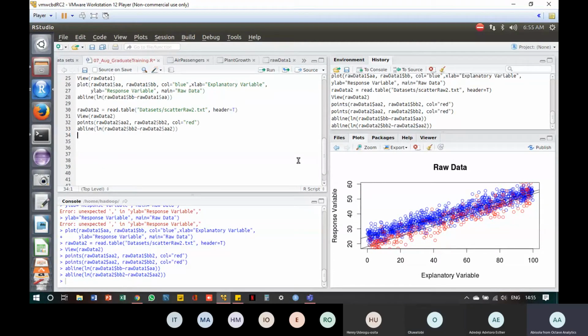Can you use it for other types of charts? Is that what you mean? Yes. Can we use points?